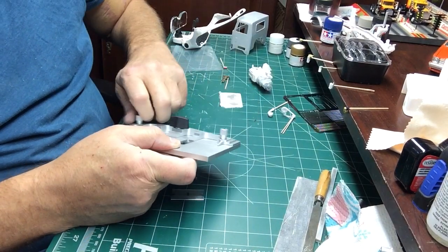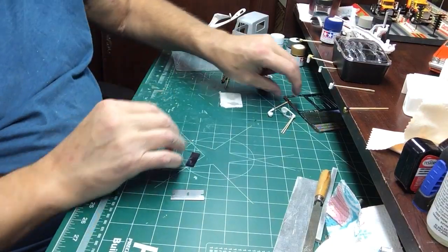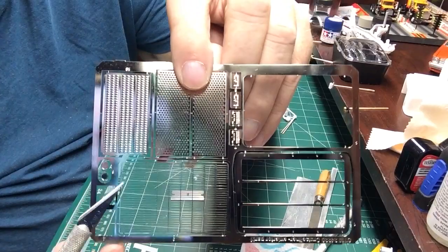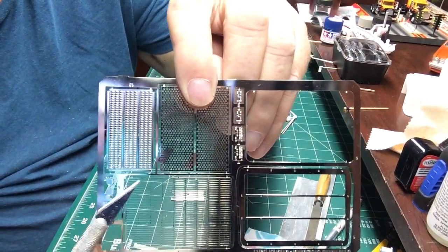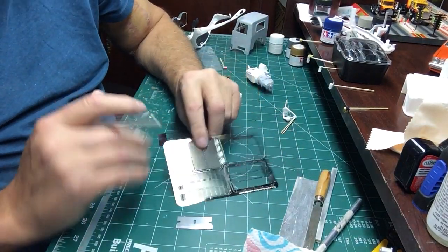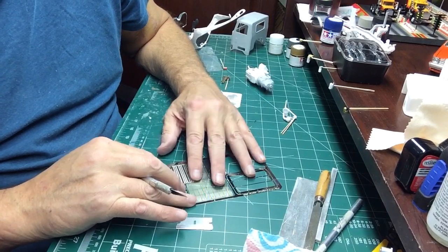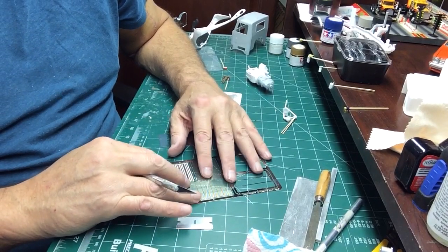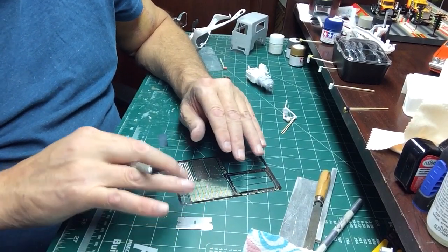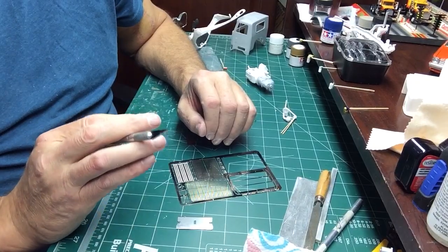When you're using photo etch — this is the grill for my little cruise liner — you see how every part has a very tiny little connecting point, right here, right here, right here. You're going to take an exacto knife and put it right there on that little tiny connection point, as close to the part as you can. Make sure it's on something very hard, because if you put it on something that gives, when you push down with your knife it's going to bend the part. You don't want that. So on a piece of aluminum or glass, or this cutting mat which is strong enough — go ahead and just put it on there and just press down.